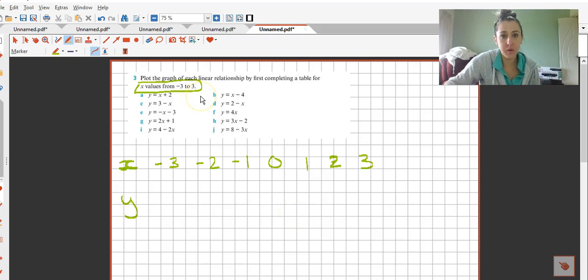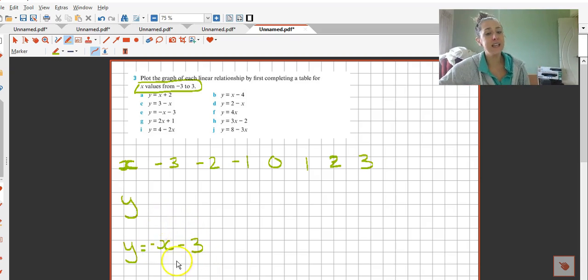Okay, so let's go on to, I'm going to go down and I'm going to go to this e. Okay, so the equation is given as y equals a negative x, take 3. All right, so I've got a negative x here. So I'm going to start again at my 3, just because I think we all feel a little bit more confident and comfortable with our positive integers, but we do have to get used to working with these negatives, and they're not as complicated as we think. It's just that we've done a lot more work with our positives, and we just feel comfortable there.